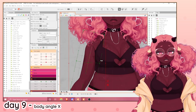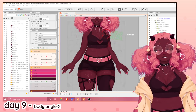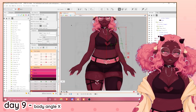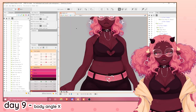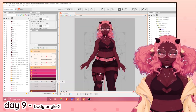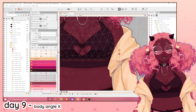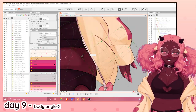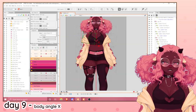Day 9 was the start of rigging the body. We did body X. Very nice, 2 hours and 15 minutes. I made a habit of rigging the body with the jacket off first. So if you see a lot of the jacket breaking, that is why. I swear I go back and fix it later. That's it.